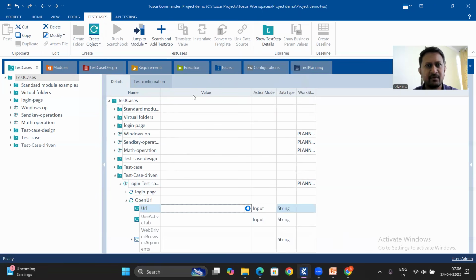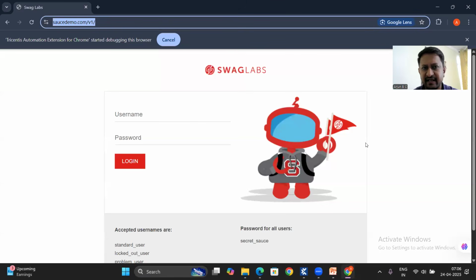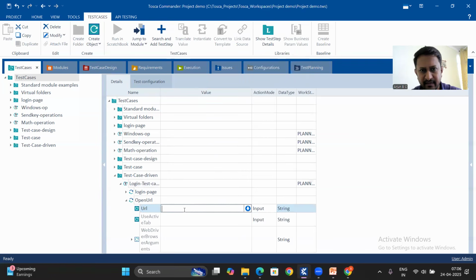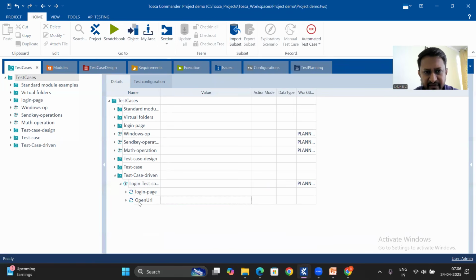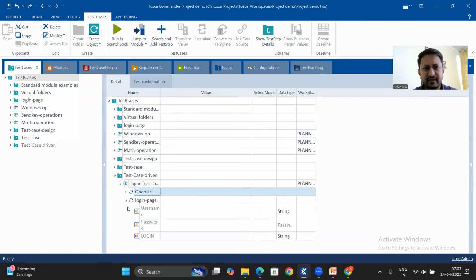In this case we want saucedemo.com, that is Swag Labs. I'll copy this URL and paste it in the URL value. Now this is going to open the Swag Labs login page. I'll move this test step above login page. So now it is going to open the Swag Labs page, then enter the username.